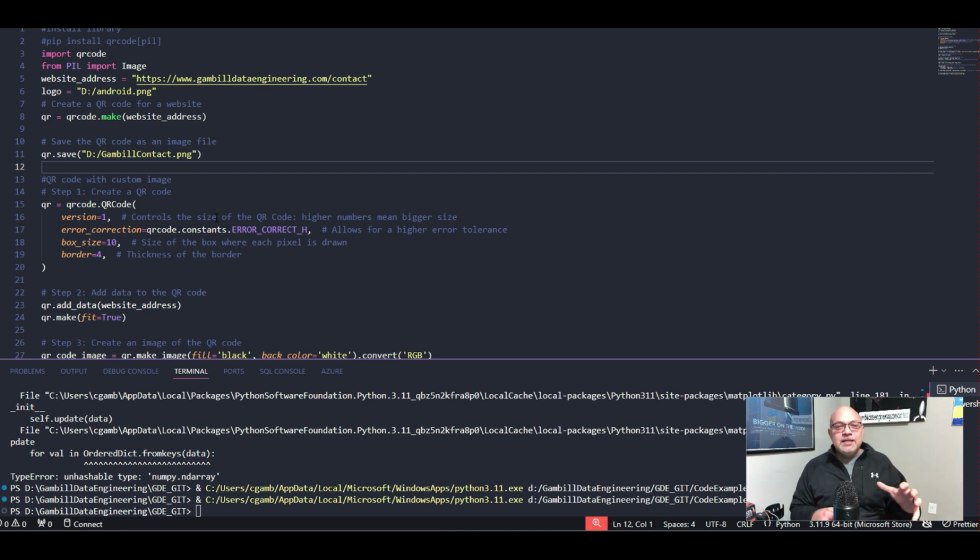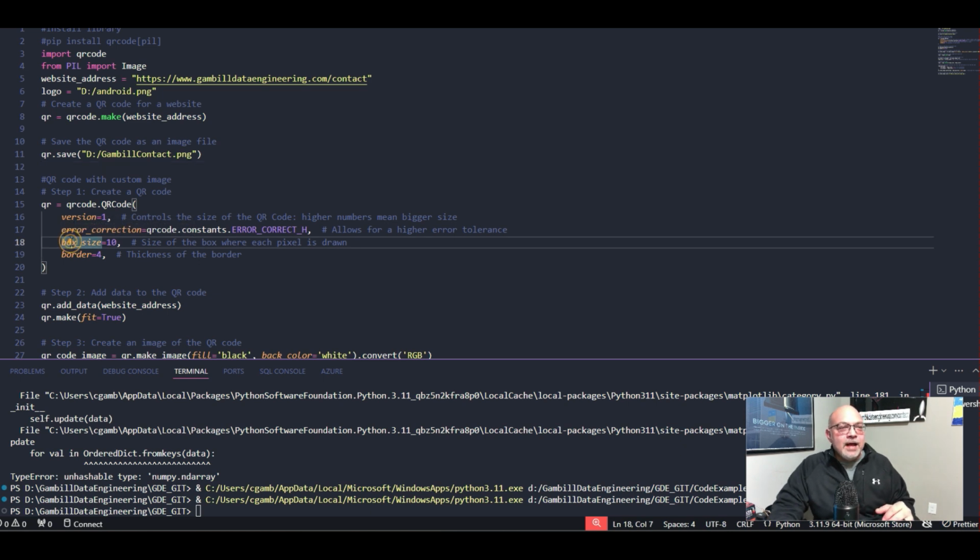Any website address, you could create a QR code for in this. So we're adding the box size. This is the size of the box where each pixel is going to be drawn, as well as a border. Again, this is just the thickness of the border around the QR code. So any of these numbers can be adjusted, increased or decreased based on your preference as you're creating your QR code.